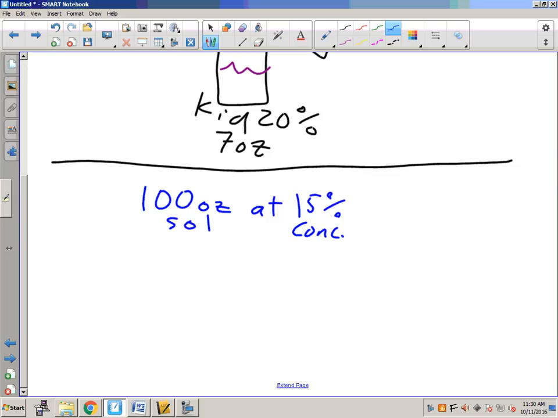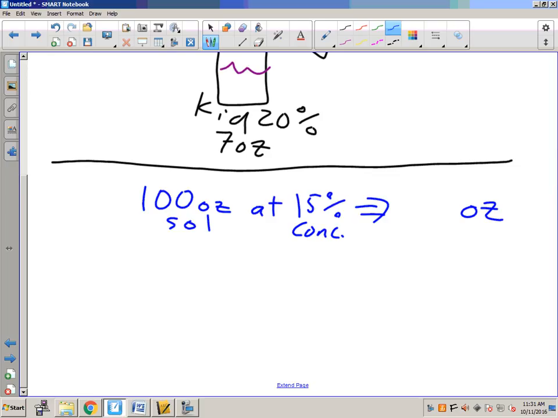This has nothing to do with the problem, it's just the same kind of measurement, the same concept. I'm just trying to wrap my head around what's the deal with the whole solutions and concentration. So if I've got 100 ounces of solution, remember this is both the pure substance mixed in with some water, and I got 15% concentration. Can anybody tell me how many ounces of actual pure stuff is going to be in this big jar of solution? And keep in mind that this jar contains both pure chemical and water.